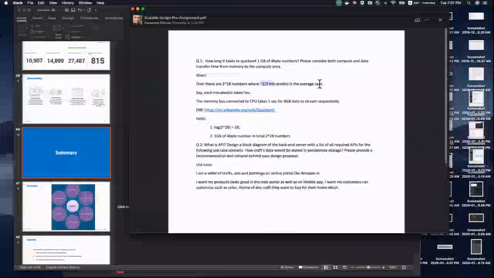So it works on partitioning, right? We talked about partitioning a lot in our talk. Quicksort is one example where it partitions the data. So you have a big array, and then you partition the data and inside that partition you do a sorting, and then swap. Let's say you have an array of size n. What can happen is you have a very big partition and the other partition is very small. Let's say n minus 1 is the size of one partition and the other partition has only one element. In this case, that's the worst case, because you now need n partitions, and n into n becomes n square. That's the worst case. Clear?